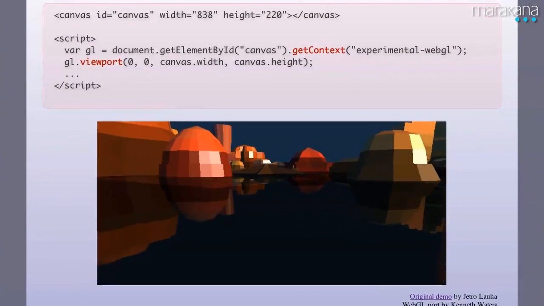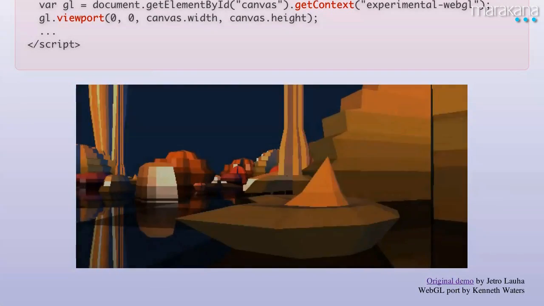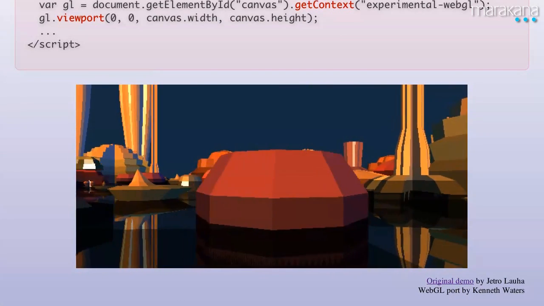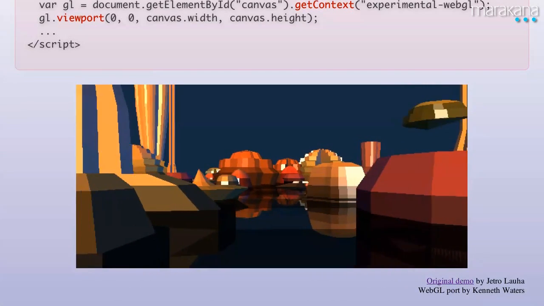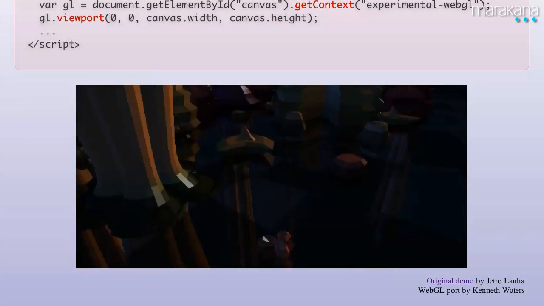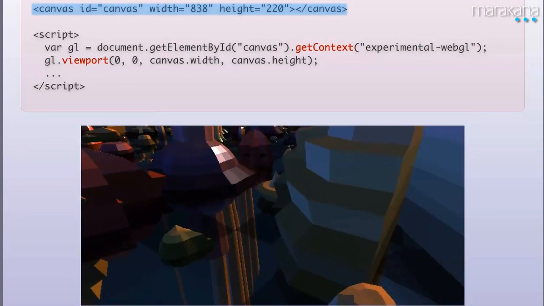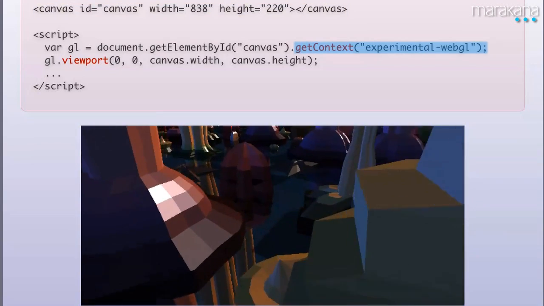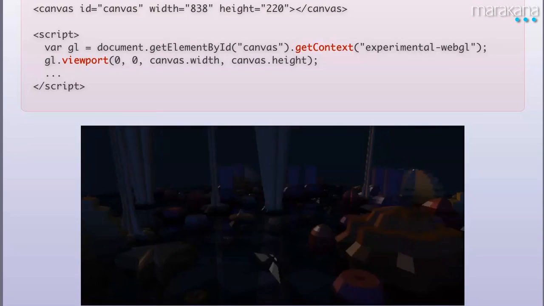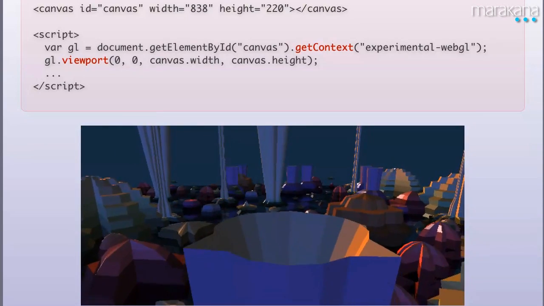Canvas 3D or WebGL. Now this is still kind of being baked, but it's a very exciting thing. What you're seeing down there is being rendered right now. That's not a movie. Those are 3D graphics being drawn by JavaScript. And WebGL looks and feels like the standard HTML5 canvas. You have a canvas tag up there. You get it. But you do something magical. You say get context. And for now, you say experimental-WebGL. And that hands you back an object that is essentially OpenGL with a JavaScript wrapper.